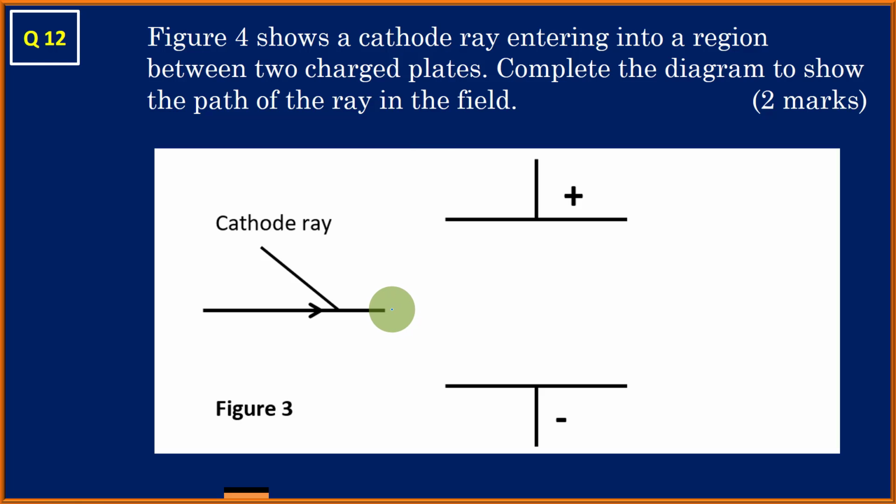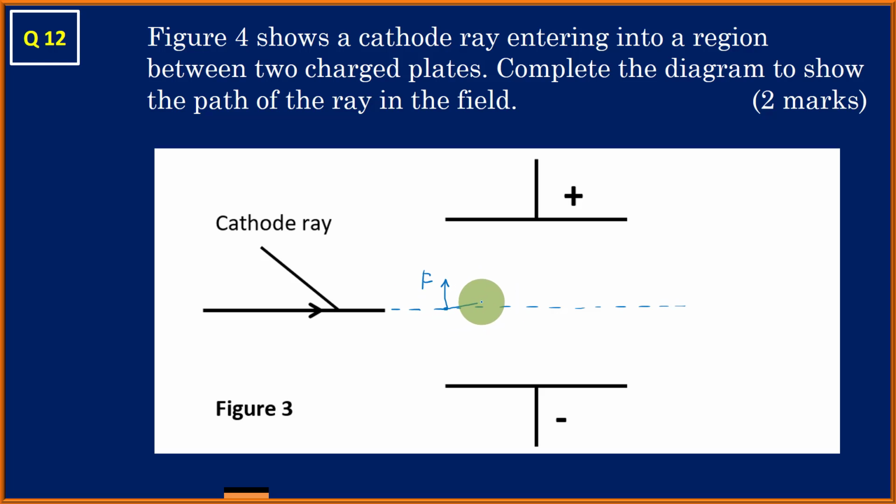It's important that you show that these electrons would have followed this path if the electric field is switched off, or if it was not there. But as soon as they reach this particular point, this is where they are affected by the electric field. And because they are electrons, they will be attracted to the positive plate. So they will experience a force here due to the electric field in that direction.